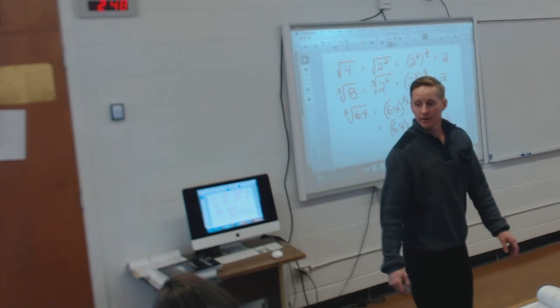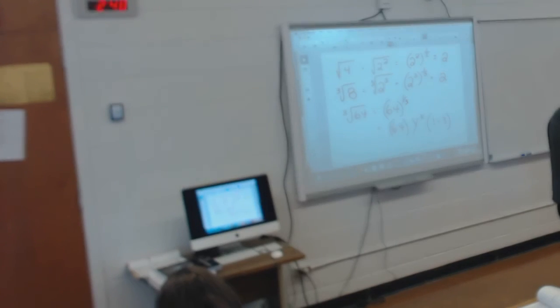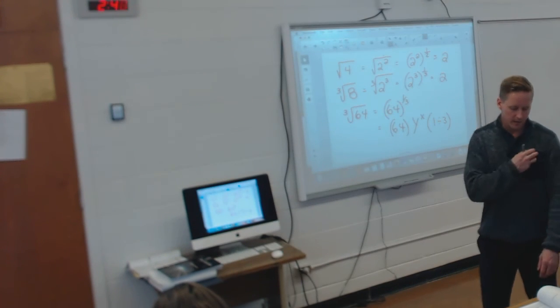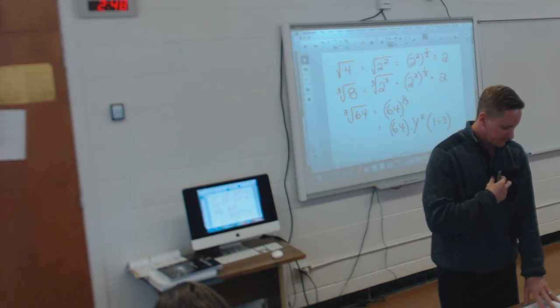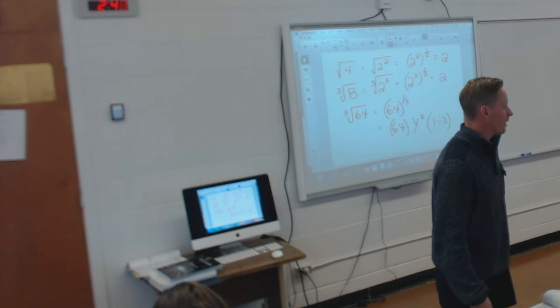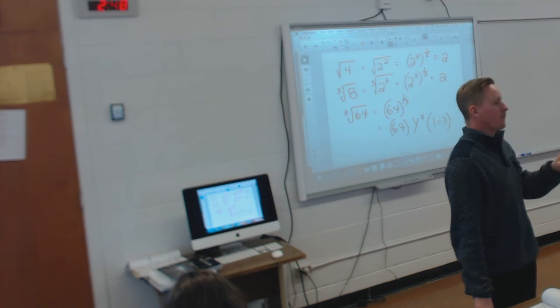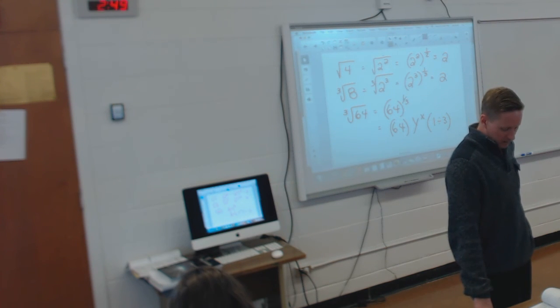Anybody else? Make sure you get that 4. Because you're going to need a lot more complicated questions, so I need you to make sure that you know how to do that. All right? So far so good? Okay. So what you've done there is you found the cube root of 64, which is 4, because when I take 4 times 4 times 4, I'll get 64.